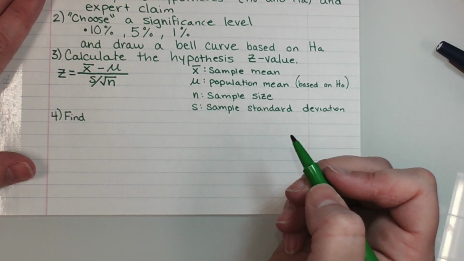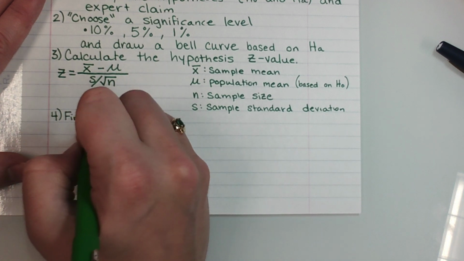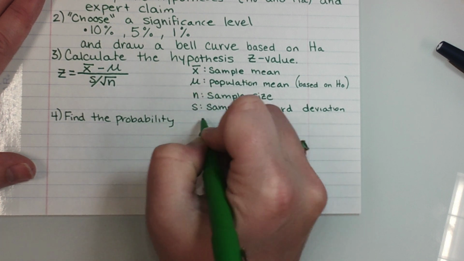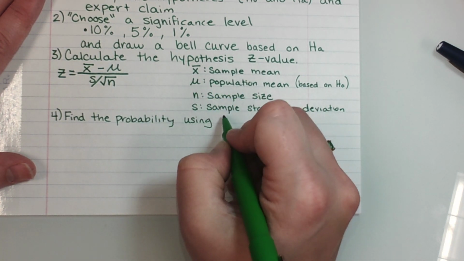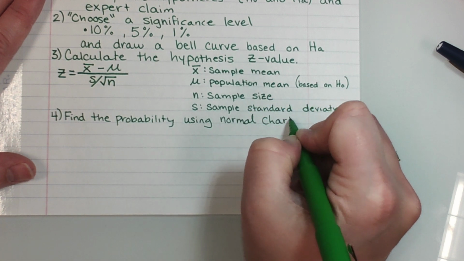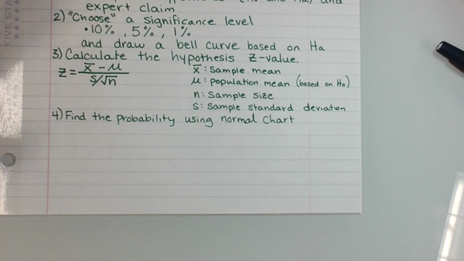Once you have the Z value, you can find the probability of that result happening using that normal Z chart. Keep an eye on if you're talking about a less than, a greater than, or a not equal to when doing this. And we'll talk about how to deal with not equal to, because we haven't dealt with that before. Y'all know how to deal with a Z chart, greater than or less than. The chart does less than, so you have to look at the opposite to do greater than.